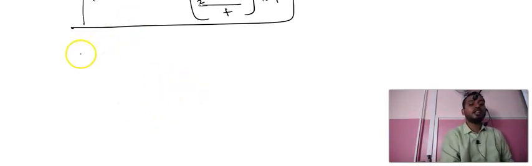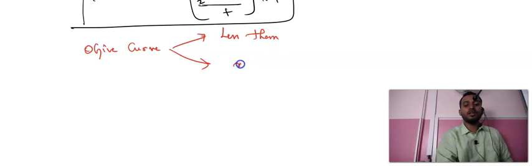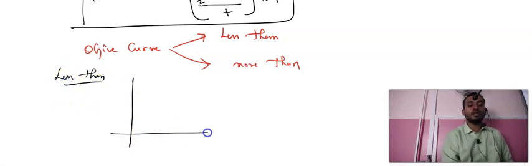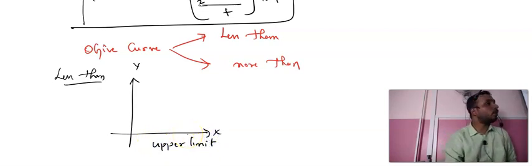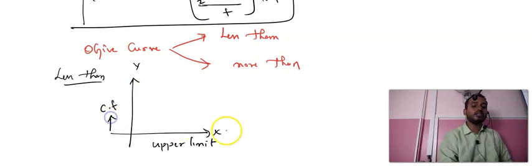And after that, a very important topic in this chapter is the ogive curve. In the ogive curve we have two types: the less than type curve and the more than type ogive curve. Remember children, when you are solving the problems of less than, your graph should be in this way, with the x-axis and y-axis. Always on the x-axis you have to write the upper limit. Less means the opposite is more. Remember this. If it is less than type, the x-axis should be upper limit and the y-axis should be cumulative frequency.